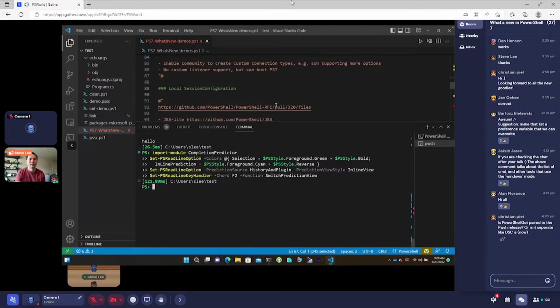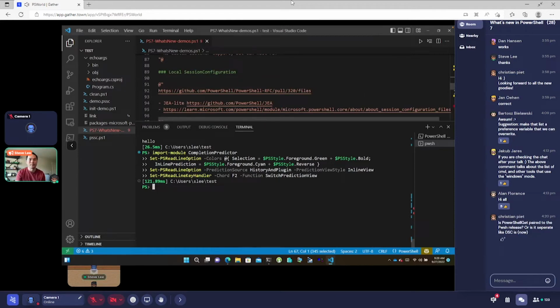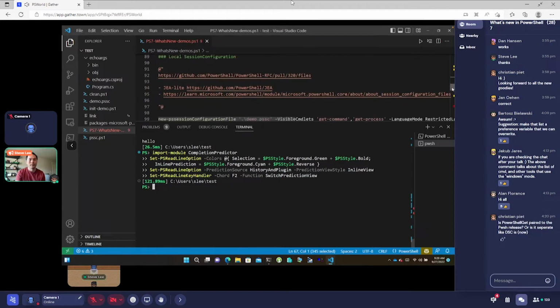All right, next I want to cover local session configuration. For those who are not familiar with session configuration, this is really a feature that was leveraged by JEA, which is Just Enough Administration. I have a link here to this. It's an archived repo. We're not actively developing it, but it has a lot of information. Basically, what JEA provided was you could create a remote runspace that people can connect to, and they'd be constrained to a particular role. So if they're a printer admin, then you can limit them to commandlets that can only manage printers, for example. Or if they're a web admin, you can limit stuff to IIS, things like that.